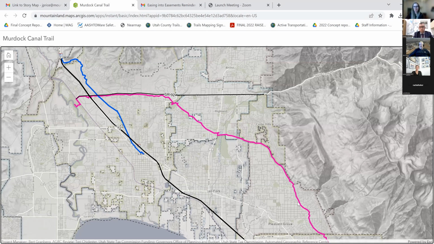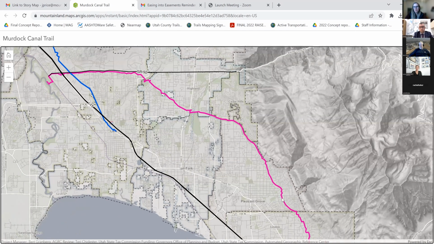Now, what's interesting about this, at least to me, is that right before we built the trail, that property was actually transferred from the Bureau of Reclamation to a private water company, the Provo River Water Users Association. But that transfer from public ownership to private ownership required that there be maintained in perpetuity a public use of that right of way. Didn't say what that public use was going to be.